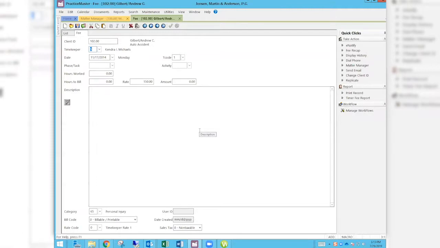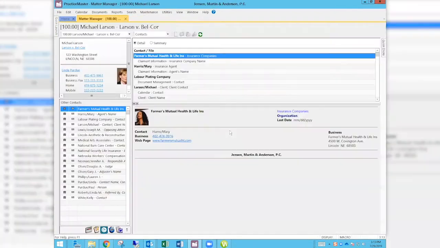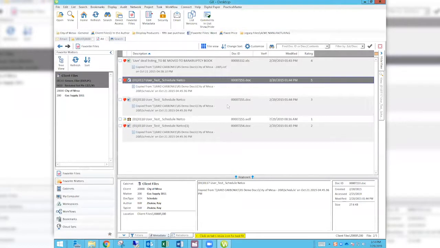And there I am. I'm creating a fee record specifically for the matter that I specified, or the matter that the document is tied to, if it is tied to a matter. The other 2 options in here are to create a journal record. So this would be a note, if you will, in PracticeMaster about this specific document. And it would have a link in it to get back to this document. And then I can also create a calendar record, which again is a PracticeMaster calendar record for the matter that's tied to this particular document with a link back to this document.